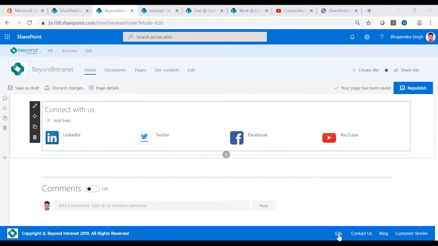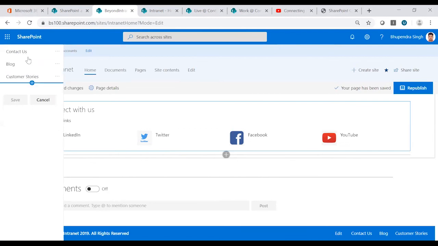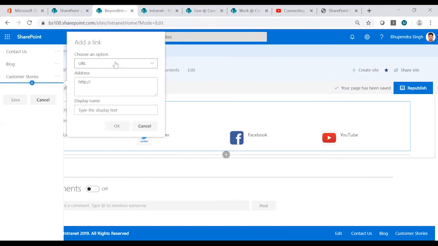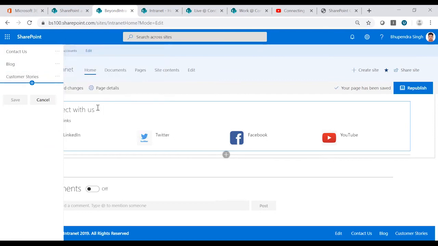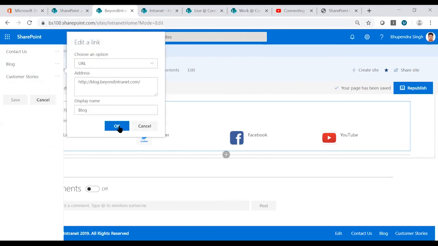You just need to click on the edit button and you can add your links here. Click on the plus button, and it will ask if you want to add a URL or header. You can choose URL, add the address, and add the display name, like I have already added here.